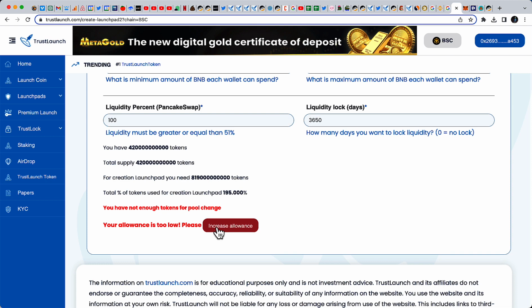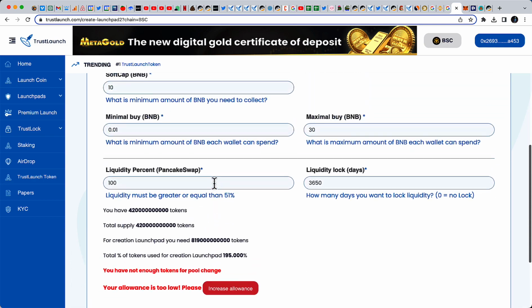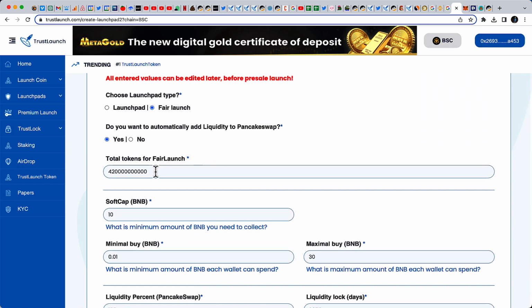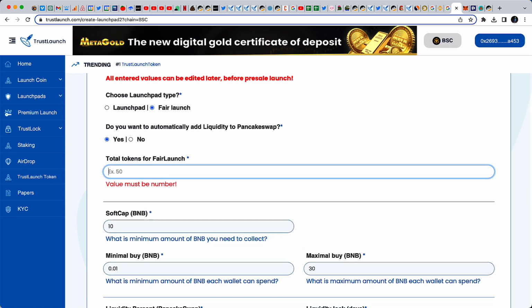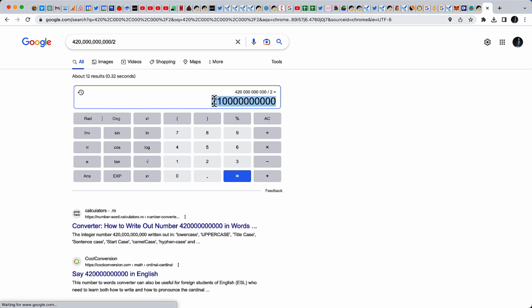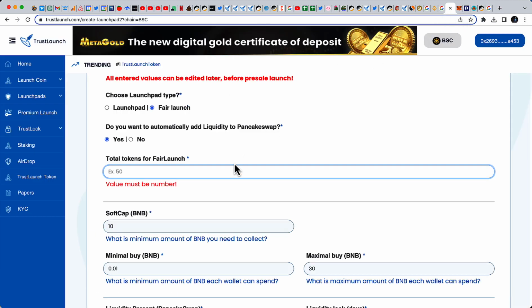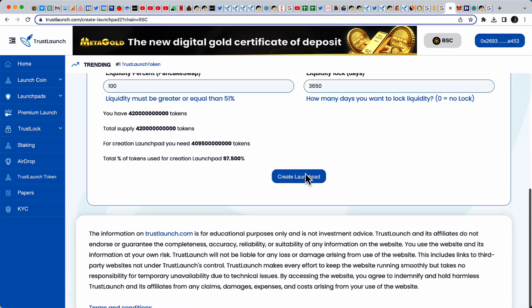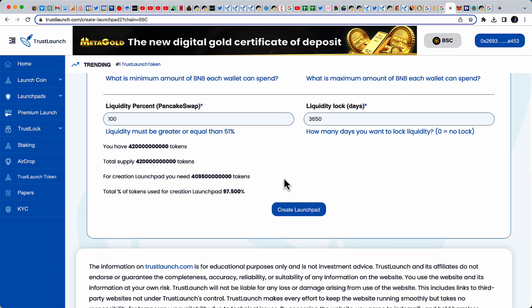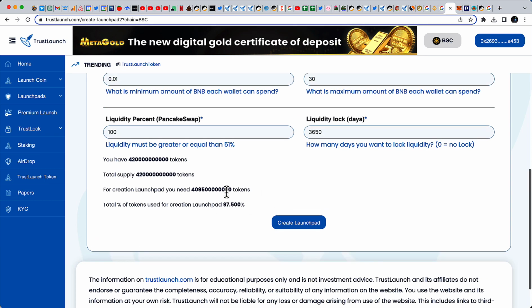So increase allowance. So what does that mean? Oh, okay. Okay, so, right, because you need the tokens for the liquidity. So let's do this. Okay. So if I take the total tokens, what's the formula? Okay, divided by 2. Let's divide it by 2 because you're using some for the... This is a simple way, but it's probably not going to be the right number, although the tokens will probably work. So I will use 97.5, right? So I may have a little bit of tokens in my wallet.